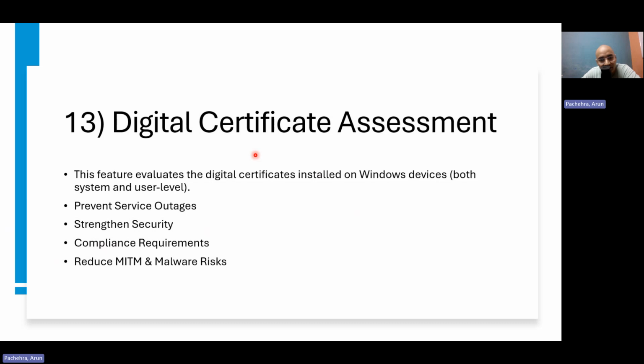It's time for understanding correction. Let's take an example. A web application's SSL certificate expires unexpectedly. Users start seeing browser warnings and can't log in securely. IT scrambles to fix it after downtime has already hit. How can we avoid it? DVM, because DVM flagged the certificate 30 days before expiry, alerting the team to renew it. Right? The service runs smoothly with zero downtime and no security warnings for users. And if anybody is using anything else or weak, it will also get highlighted.